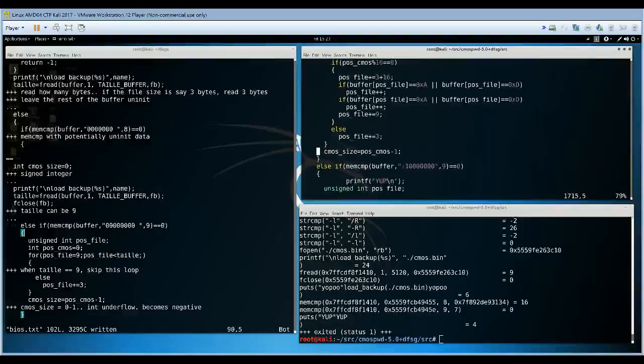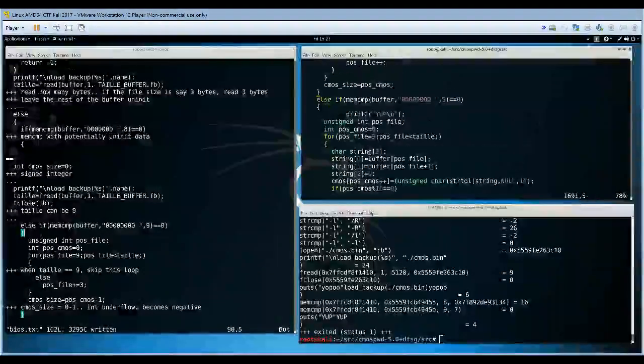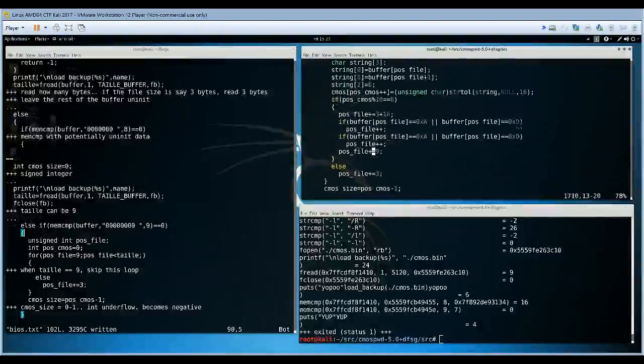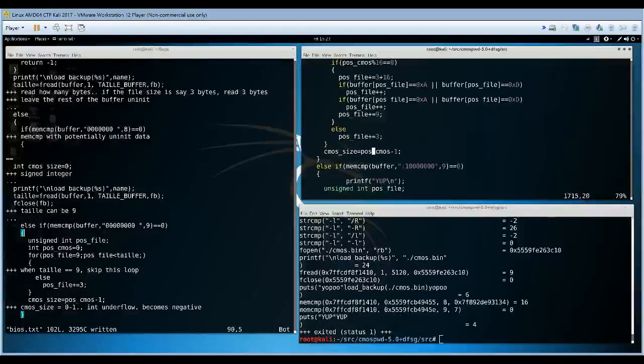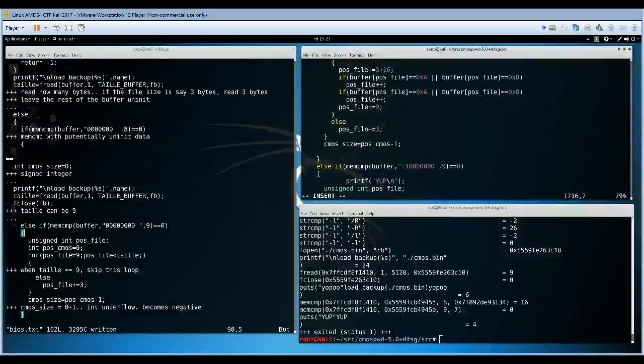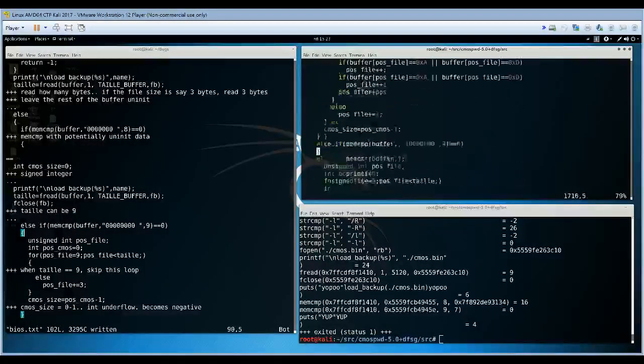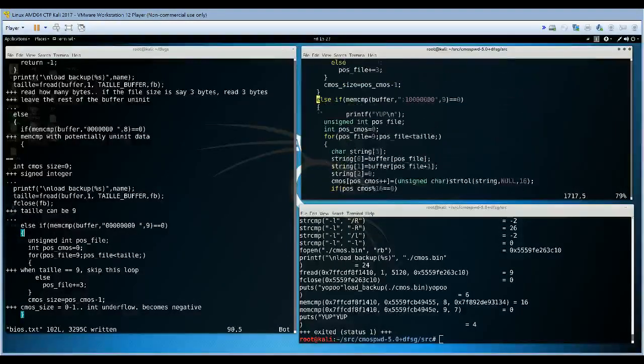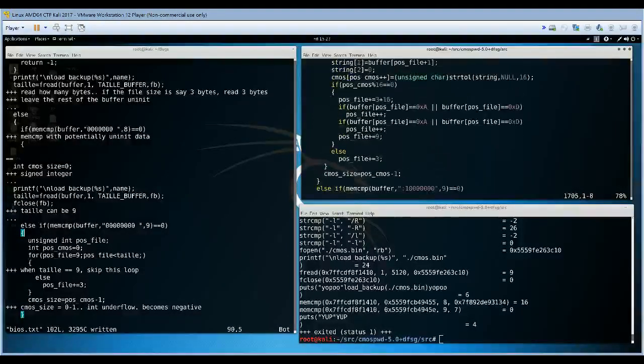Pos CMOS. So you can't, yeah, so pos, no, that's like pos CMOS. So pos CMOS is set to 0 here. That's okay. That's good. And that's the one that we want, I think. So we don't want that one.